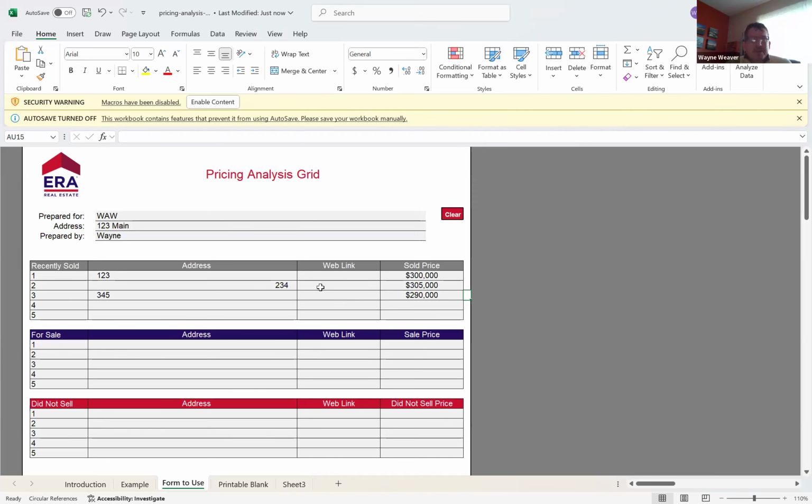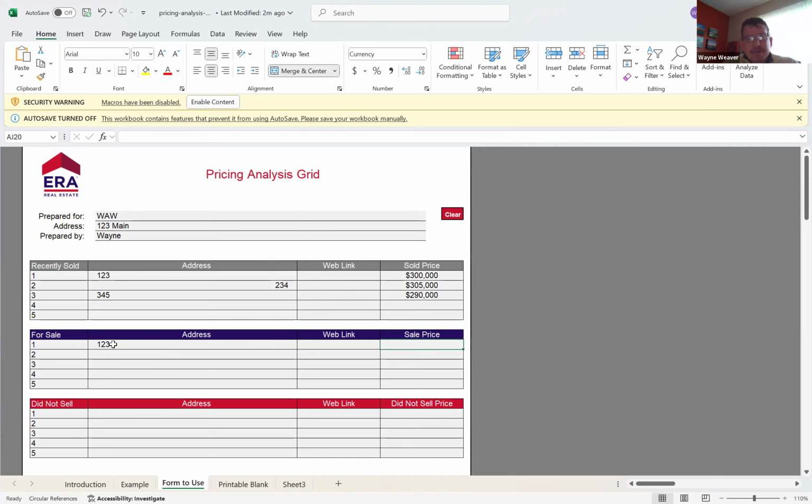So that's what's sold. Again, I went to the MLS. This is where I would get a little more of the detail, like you did for your CMA: bedrooms, baths, square footage, size of the acreage, if any, that type of thing. I would do it just like a CMA, because this is based on really trying to price this property. Now, the same thing: we're going to do what's for sale.